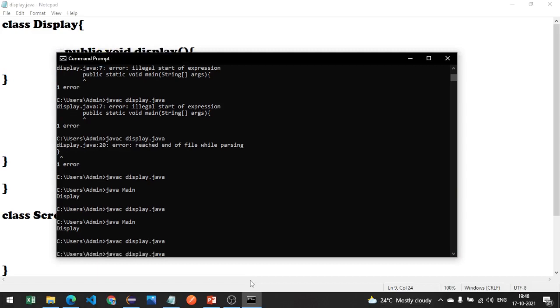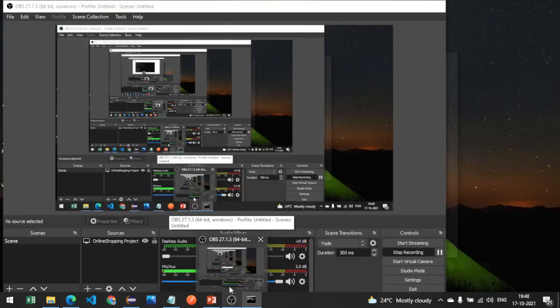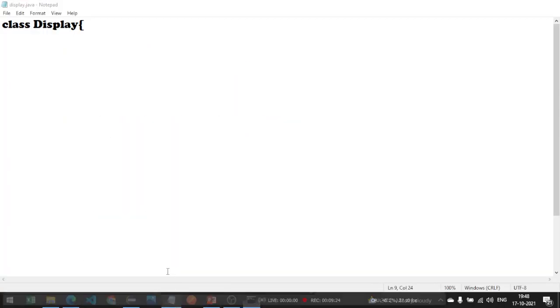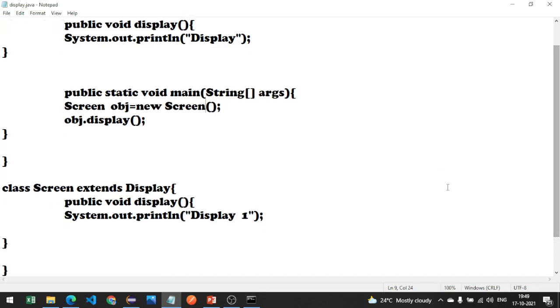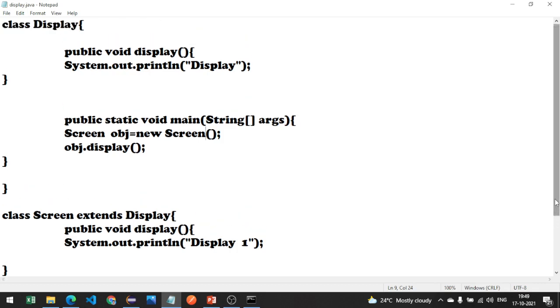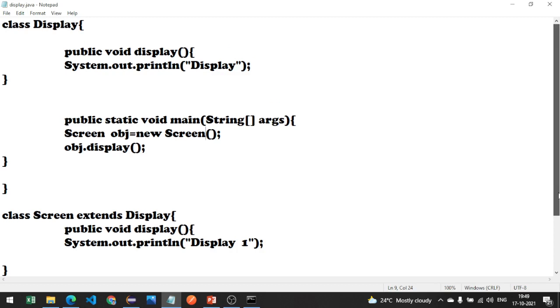Why? Because we override the method. Again it shows display. Why does it not show display 1 for obj.display? It shows the output of the main display one. Why does it show like that?